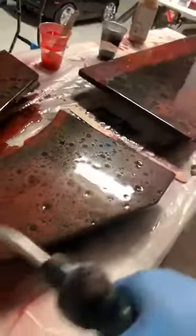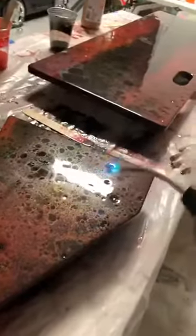So this flame helps to heat up the top surface and release air bubbles, but if you notice, it also kind of moves around the top layer. If I leave it on an area, it can create some more separation. You can also use a heat gun.